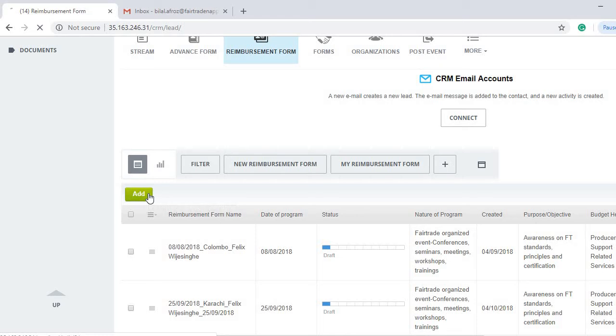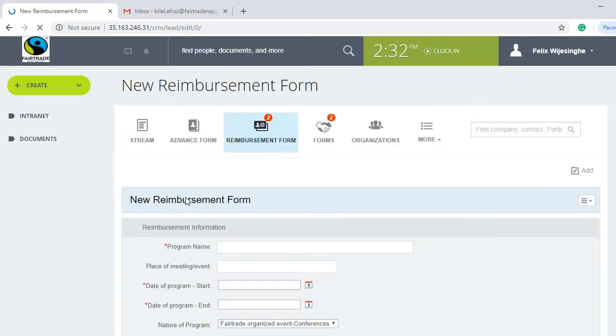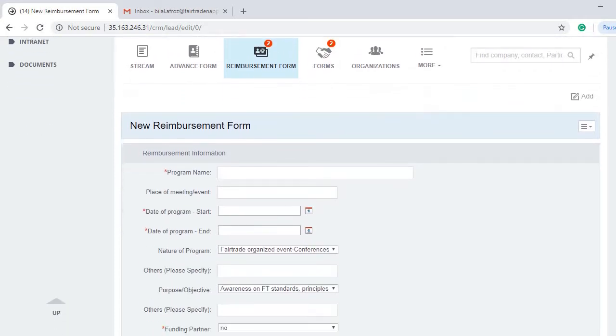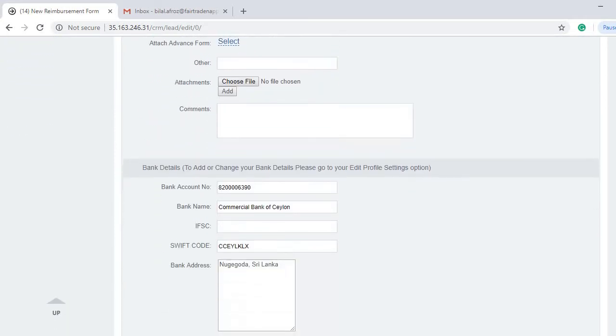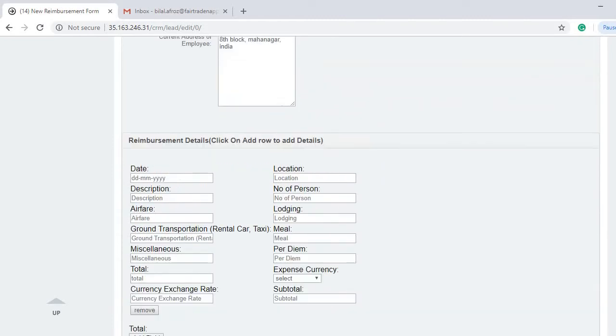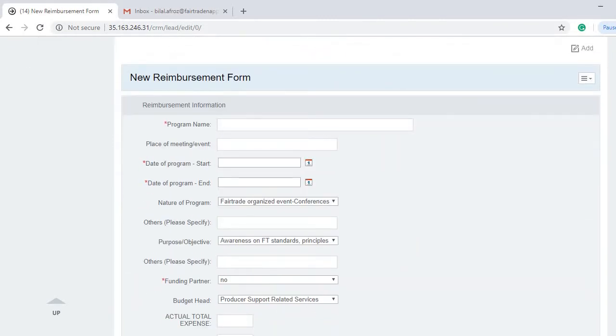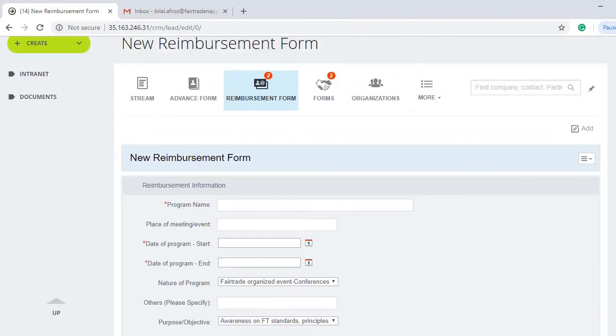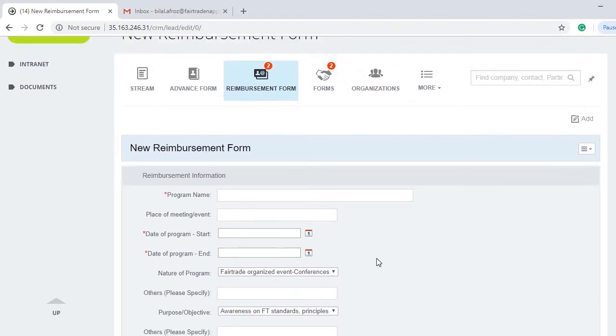So please click on Add. This is how a new reimbursement form will look. Felix is going to fill this reimbursement form to claim the expenses for the activity which has already been approved.